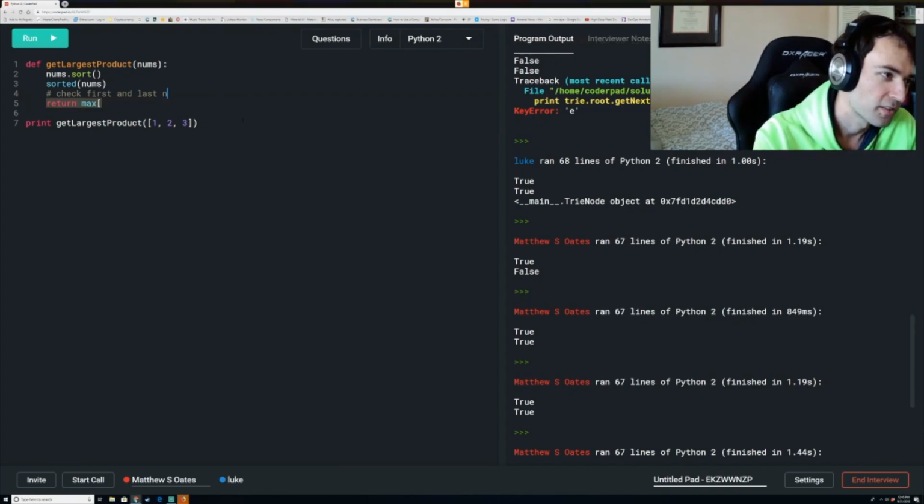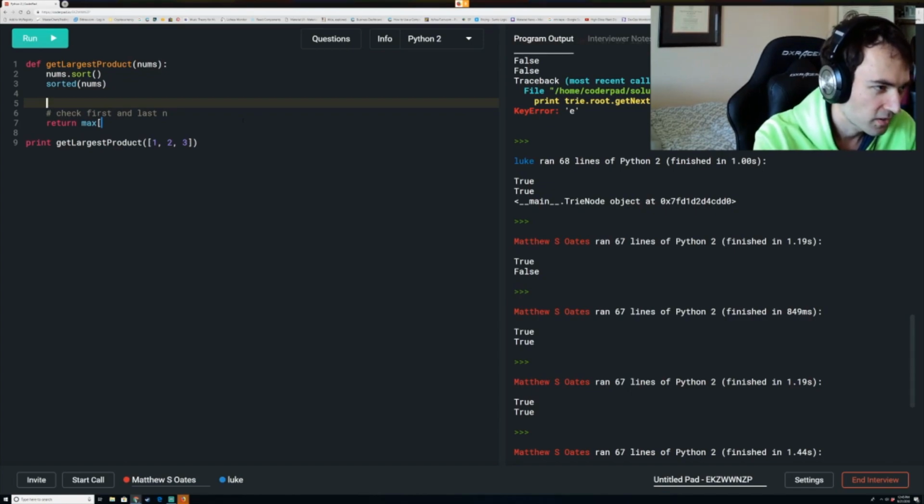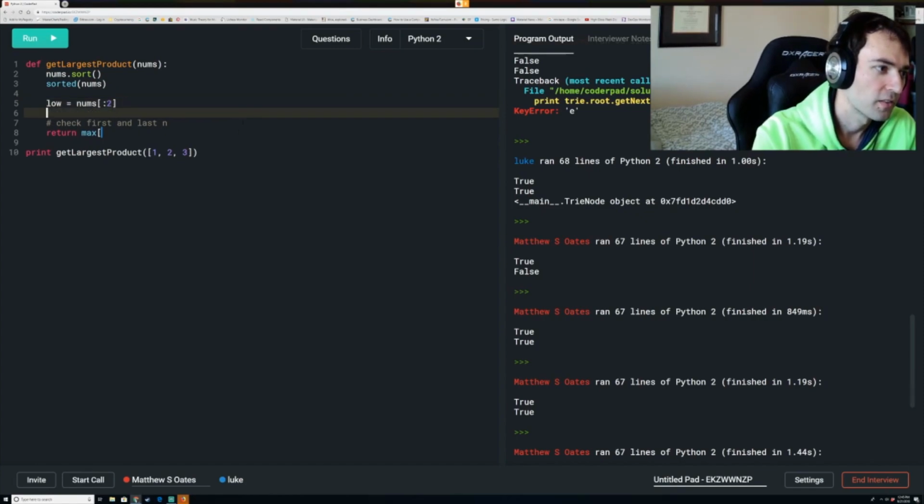Yeah. So as you were talking, I was kind of looking up some syntax. There's the nice shorthand, which I can't think of off the top of my head. If I want the first two values, is it like that? Yeah. Okay. And then high equals, I guess, nums. And these are the last two values? Or is it like -2? It would be -2. Or is it like this? No, that would be ending at -2. It would be that way.